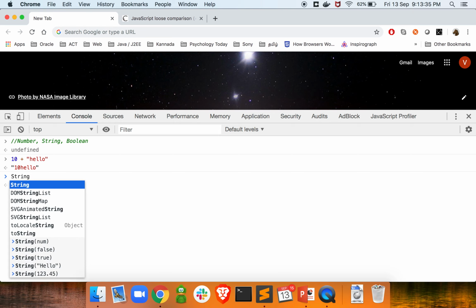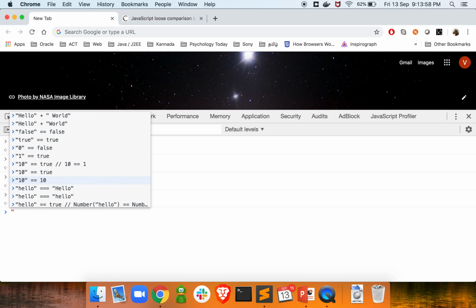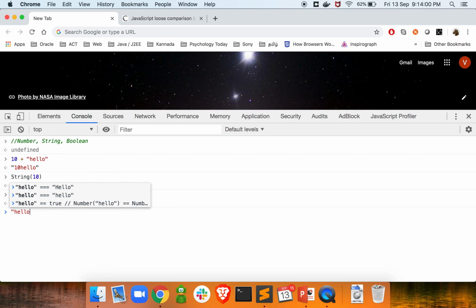String of 10 will be string value of 10. So 10 plus hello will become string of 10 plus hello. So it will be 10 hello. Vice versa is also true. If the first argument is string and the second argument is number, then also concatenation happens, not addition. Hello and 10 will return hello 10.